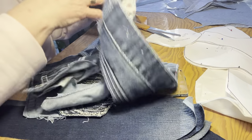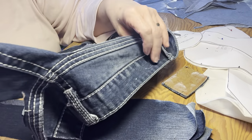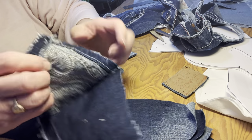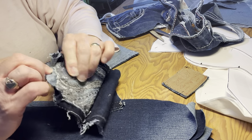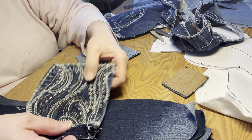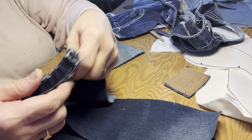And at the back, there's all of this. I'm going to use all of this on my rabbit, all of it. So what I'm doing right now is just taking this back piece off, and then I think I'm going to even cut away some of this other back here because it's too thick. I don't need all of this. But yeah, there's no way I'm going to waste that. I don't know if I'm going to put it on his. I would like to put it on the ear somehow. I think it would look really pretty. But I don't know how I'm going to do it yet.